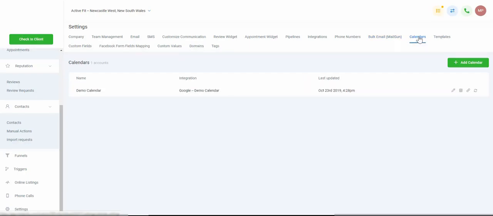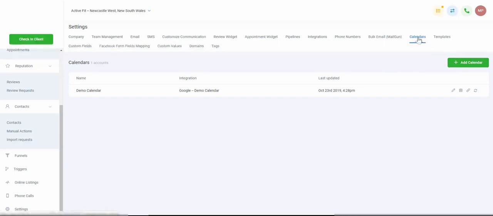The next one is your calendars, as to where you create your calendars. Now, I'm going to show a separate video on how to actually create calendars and use them, but enough to say that here is literally where you create your booking calendars, whether that's for phone calls or in-person appointments or maybe video demonstrations, it's all done in here. So that's a separate video as to how to actually create and manage calendars, but this is where we come in and do that.